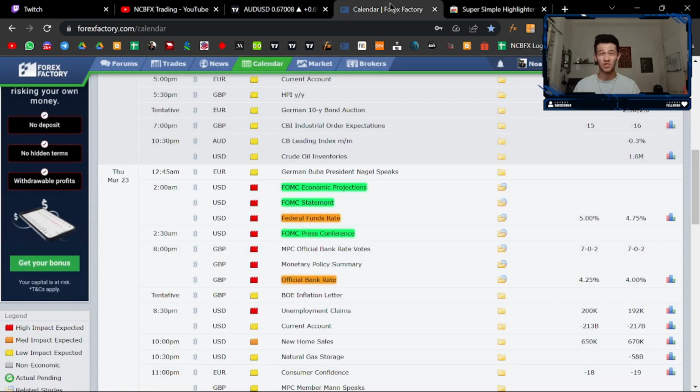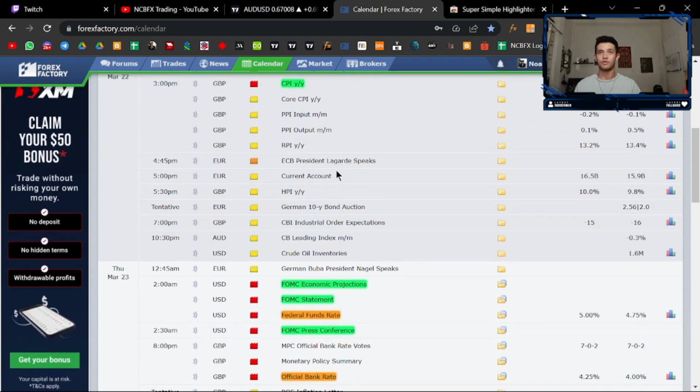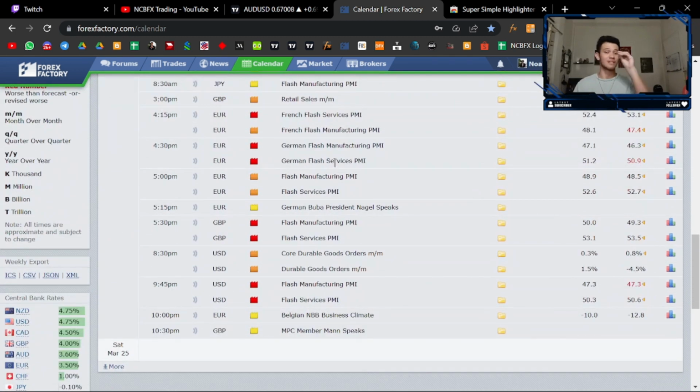This is especially useful for me when it comes to analyzing news. So right now I'm on Forex Factory, and I typically like to highlight all of the key events that are going to occur in the coming week, because sometimes I'll scroll through and I'll miss it. But if it's highlighted, I will 100% notice it.